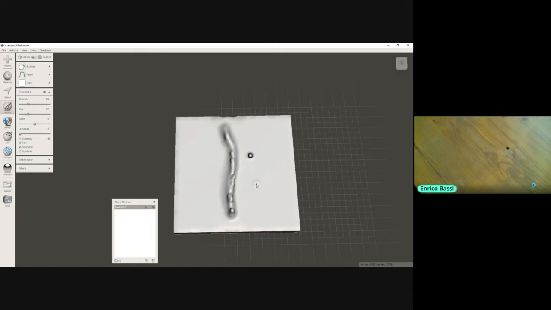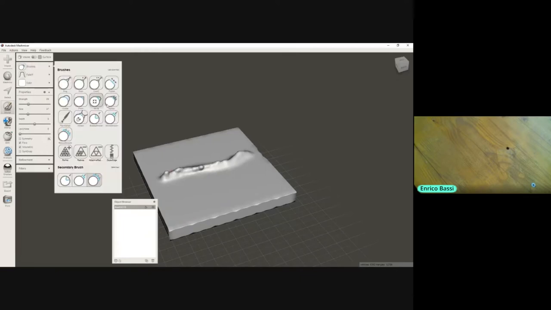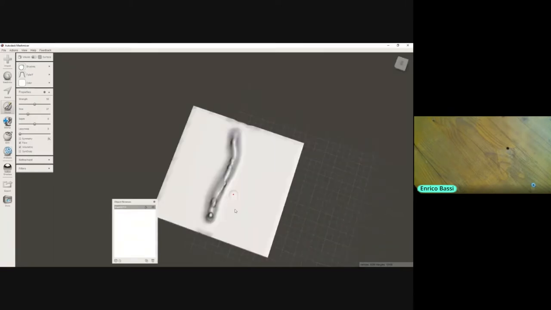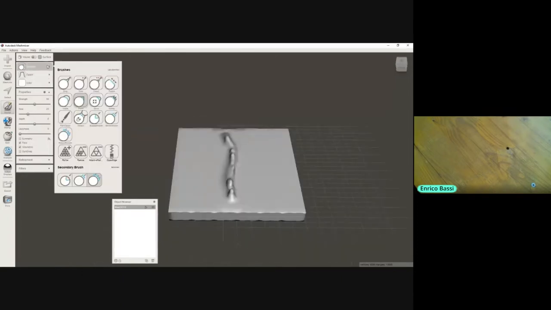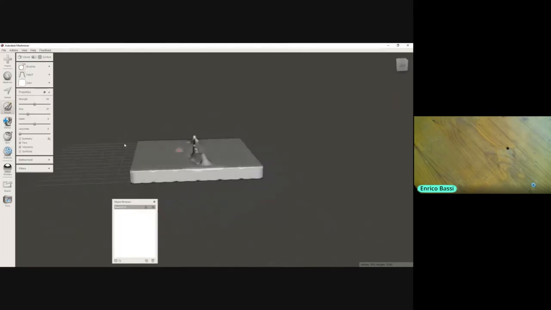And it picks up perpendicular to your view. So if I click this, you see that it was pulling the material towards me. So the direction that you use in this case is very important. And this makes things, let's say, sharper. So it creates a more corner shape. Okay, if you want to work in the opposite direction, so pushing down, you just have to press Control. And in that case, instead of pulling it up, it pushes it down.